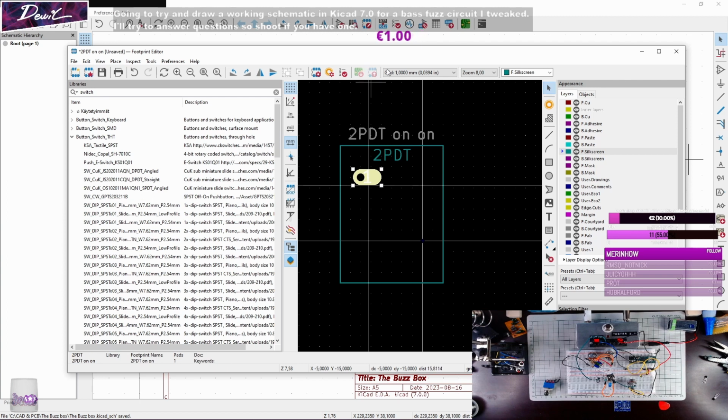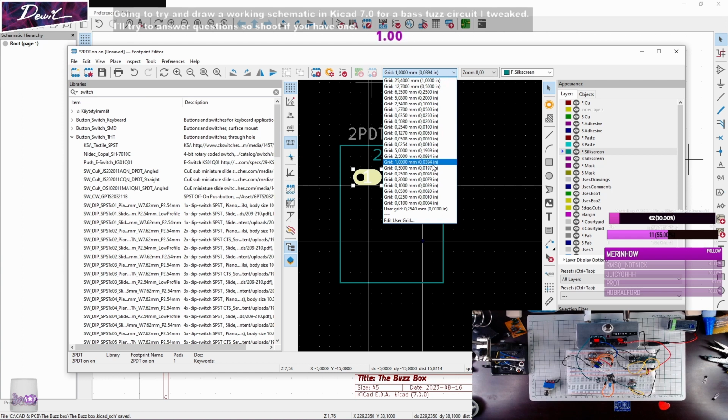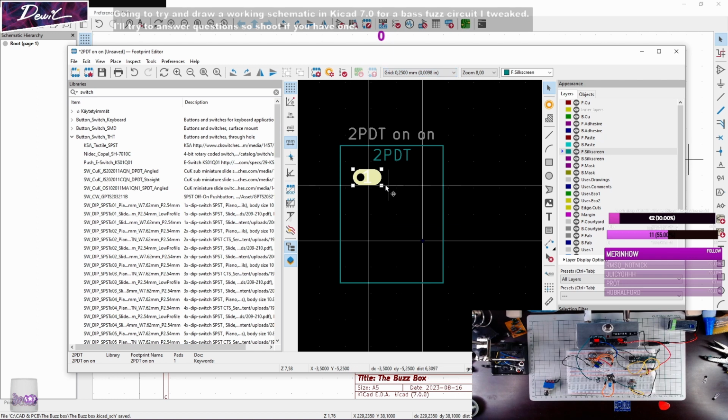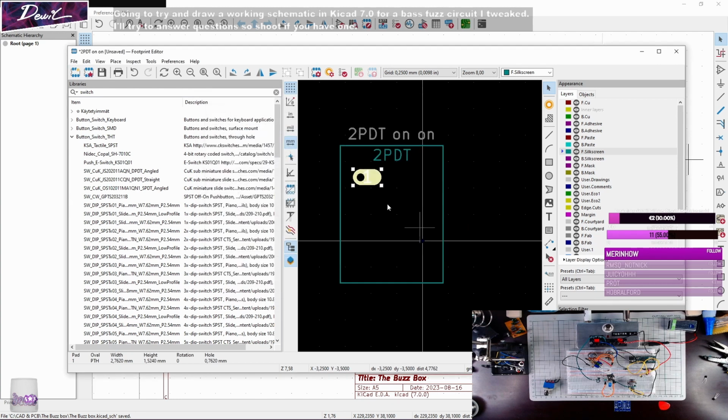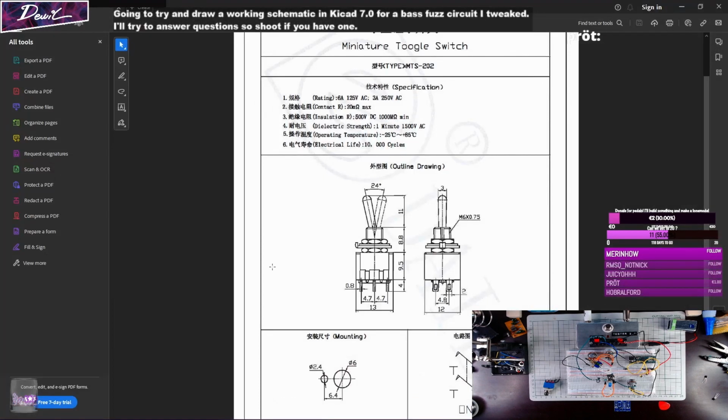Then we'll start carefully. I'm actually gonna bring the grid size down to 2.5 now, so we can get these in line. And then we have the data sheet, so let's look at that. Here we can see it actually says 12. Well, I'm gonna get it up to 12.